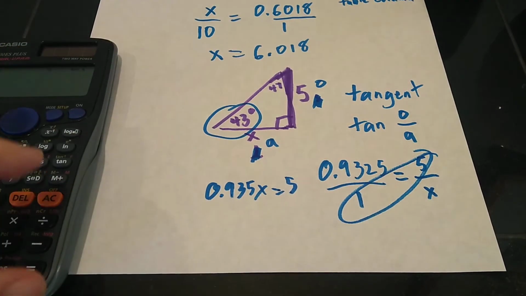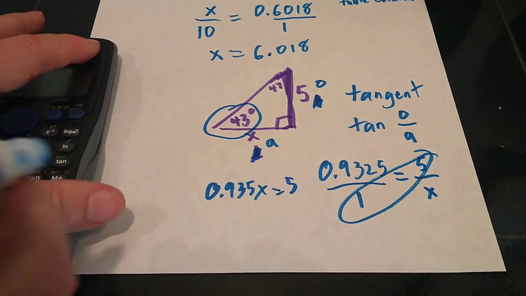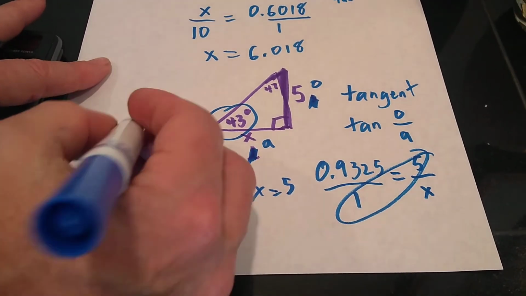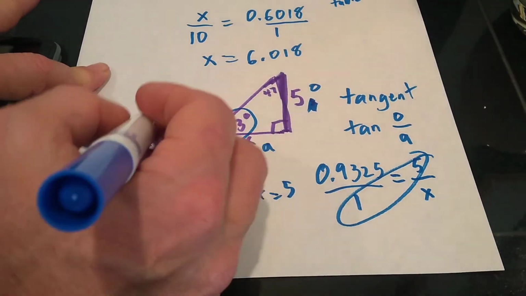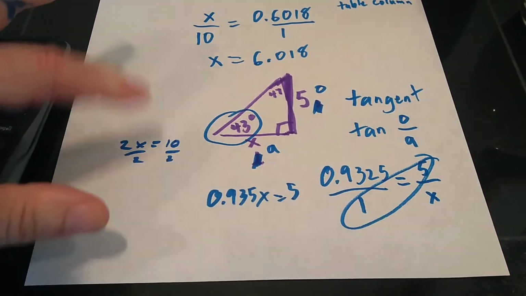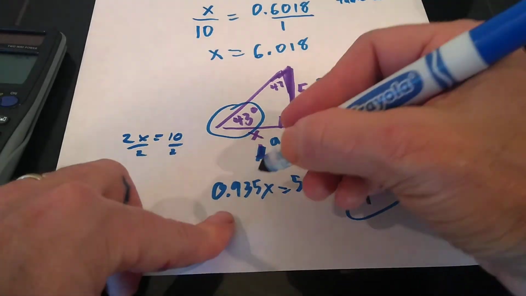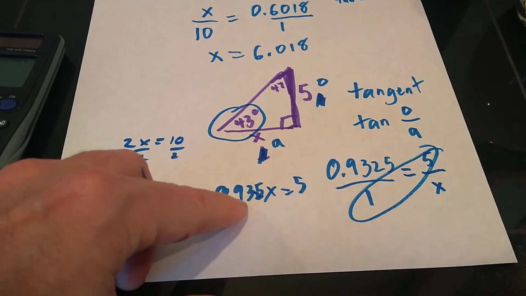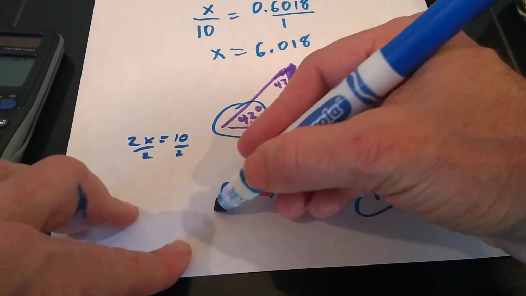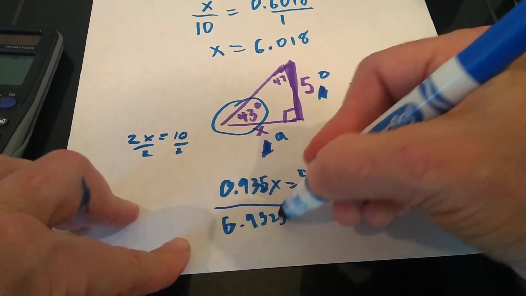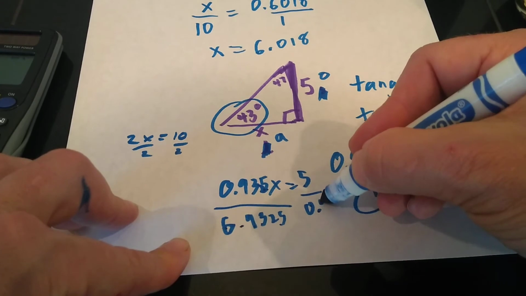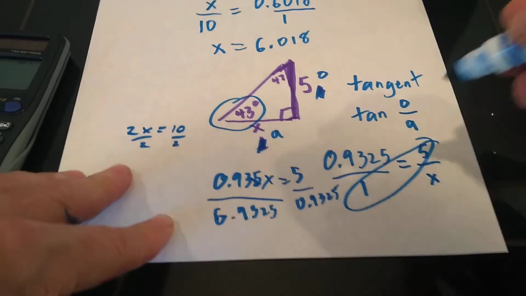Okay. And a lot of times when students get this, they get a little confused about what they're supposed to do, and I have to simplify it. I said, if I gave you 2x equals 10, what would you do? And they're like, oh, that's easy. I just divide both sides by 2. Okay. That's what you do here. I got 0.9325x equals 5. I just divide both sides by that 0.9325. Kind of a mess.